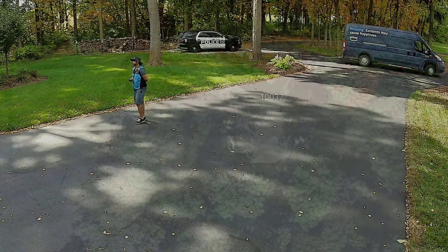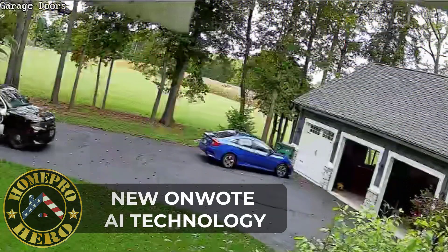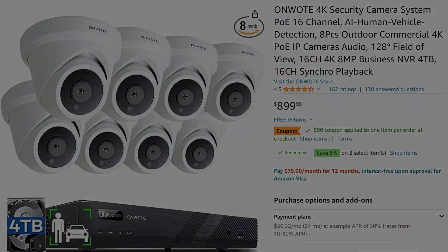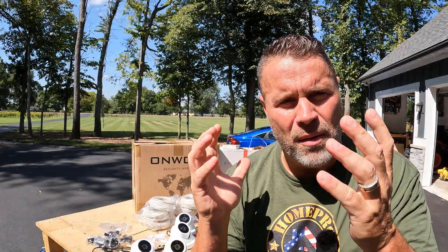So why do I have two camera systems? Because my Nest camera can actually notify me upon motion in my driveway. The OnWoot system has 365 degrees all the way around my house. Although both camera systems detect motion - including clouds and trees - neither have AI vehicle and person identification. I've had both systems for five years. So what am I doing today? I'm getting rid of the Nest cam and changing out all my current OnWoot cameras with the new generation, along with a new NVR. It's a great upgrade. Let's get started.